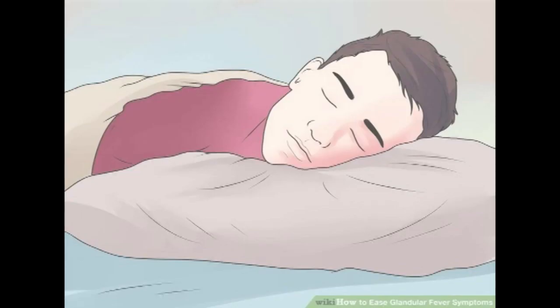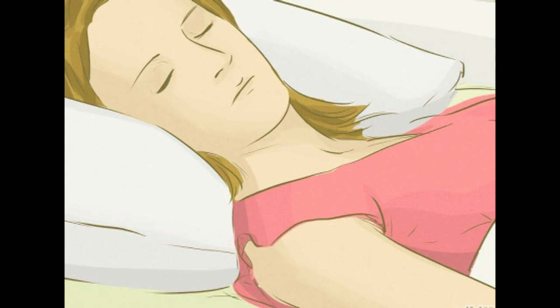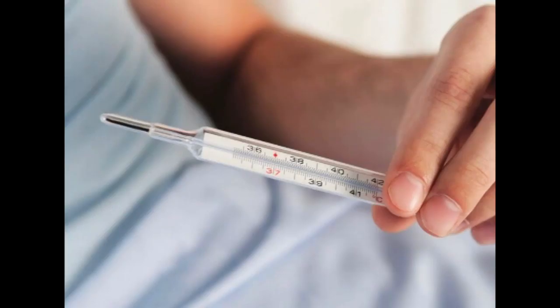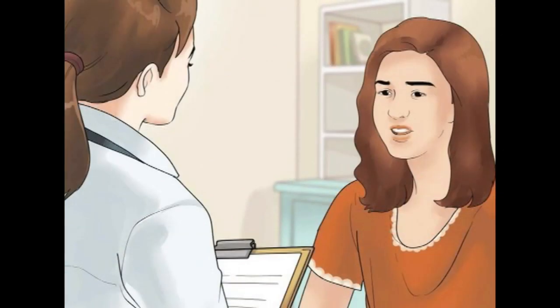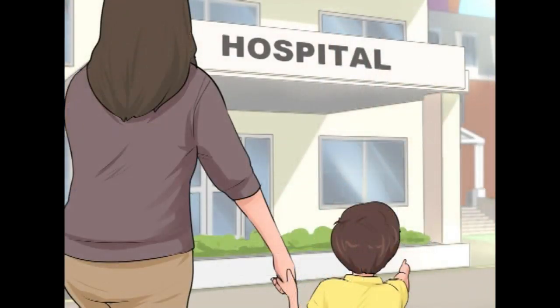Now, in normal adults, the average oral temperature is 37 degrees centigrade, or in Fahrenheit, as we all know, it is 98.6. Fever may occur in response to infection, inflammation or unknown causes. Fever of unknown origin, which we define as FUO, is a febrile illness which lasts for more than 3 weeks with the temperature of the body exceeding 38.3 degrees centigrade on several occasions and which is lacking a definitive diagnosis after 1 week of evaluation in the hospital.